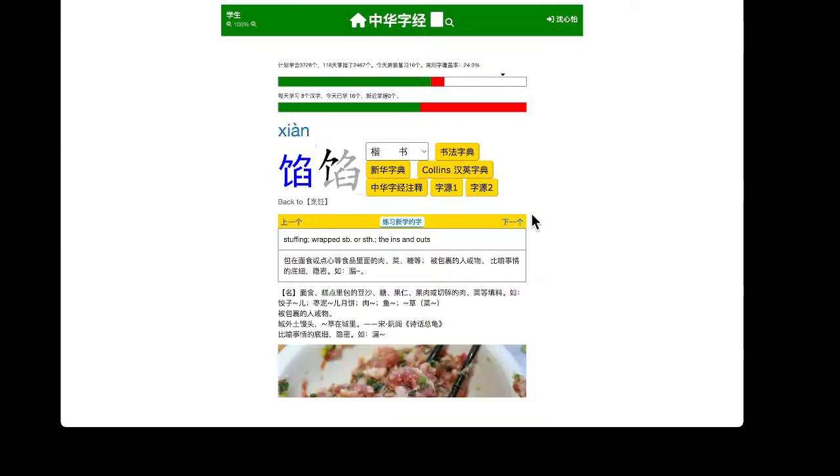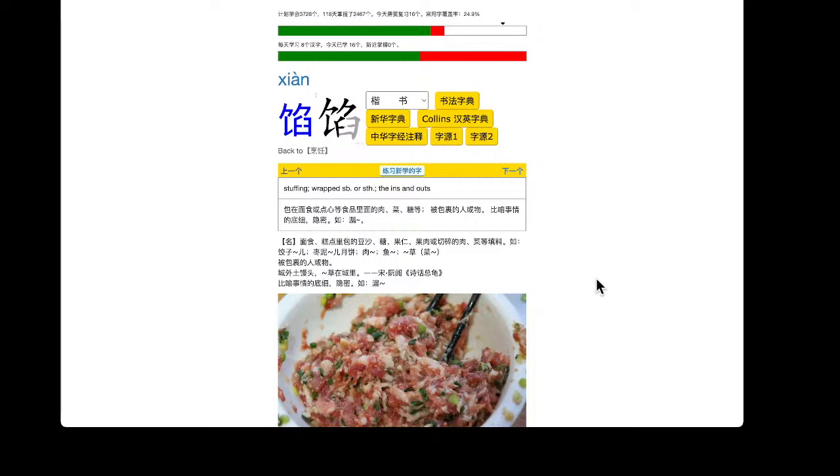请练习今天新学的字。 馅. 馅 means stuffing. Okay, stuffing. So when you're making food out of flour, and you stuff something in the middle, that stuffing is called 馅. Now the stuffing can be made out of all kinds of things like meat, vegetables, fruits, all kinds of stuff, right? Even some kind of paste, nut paste, okay, bean paste, all kinds of stuff. So all of them are called 馅.